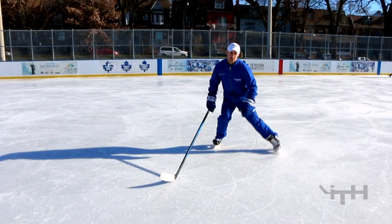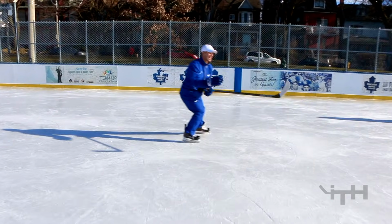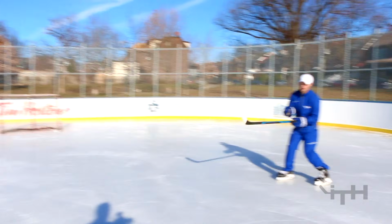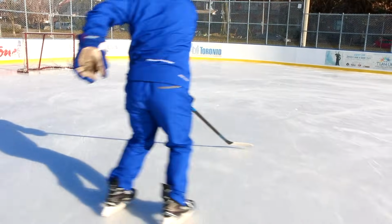So last time we did this and we just did a C-cut, my belly button, my toes, everything was kind of facing forwards. This time we're going to do a hip rotation, and then C-cut. So all you're going to do is point your belly button, point your toes at the face-off dot, and then execute a C-cut. What this is going to do is really maximize the length of the C-cut.